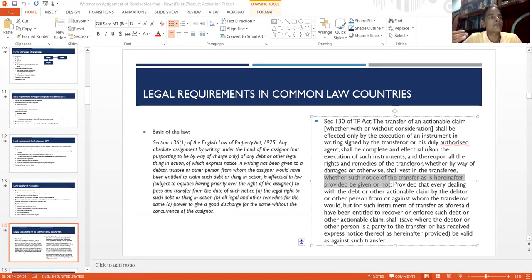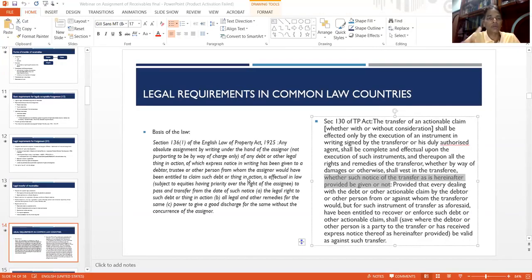Sometimes we notify the borrower. Like in case of ARC purchase, the bank purposely might go and notify the borrower with an intent of, kind of, creating a scare there. But in most cases, when we transfer receivables, we do not notify the borrower at all. So one of the conditions of transfer of receivables, as we noted in section 130 of the Indian Act, 136 of the UK Act, is that there must be a notification of the borrower as well. But we are not doing that.